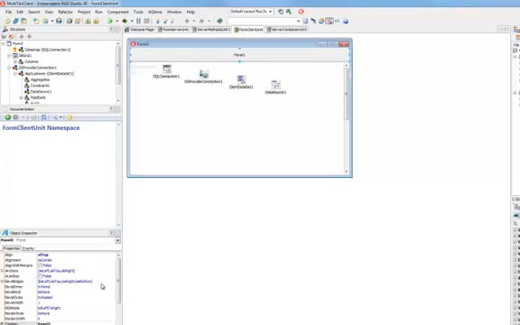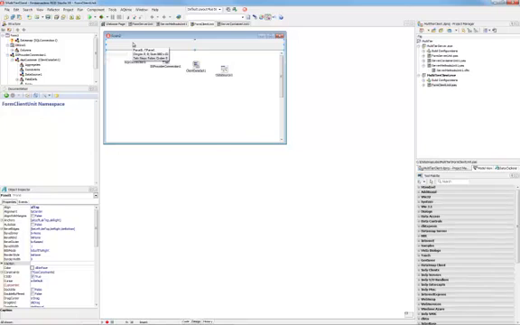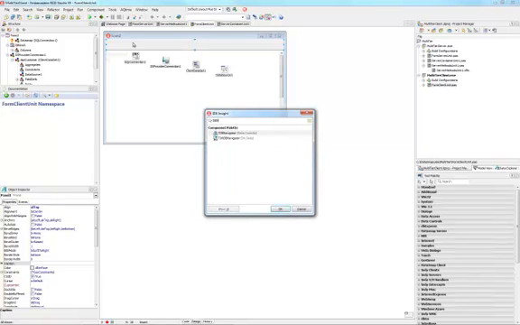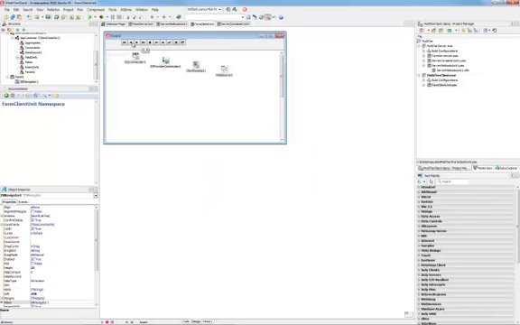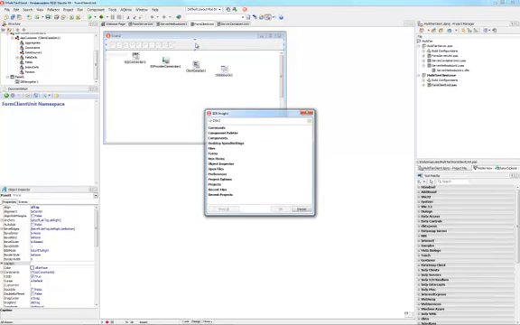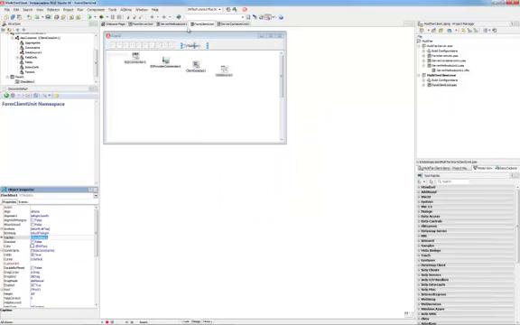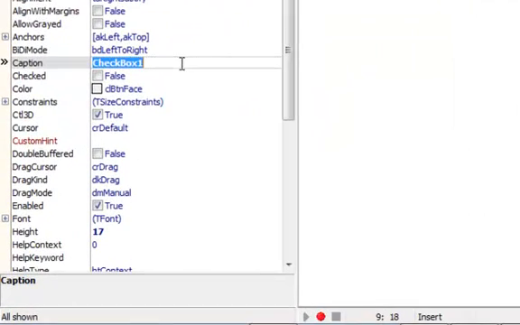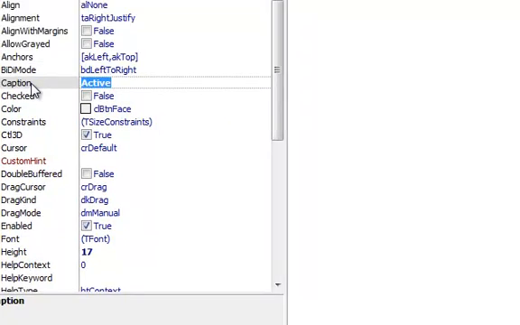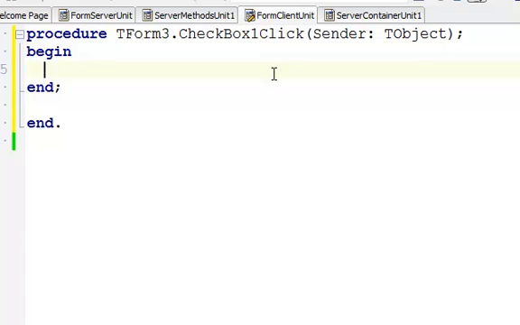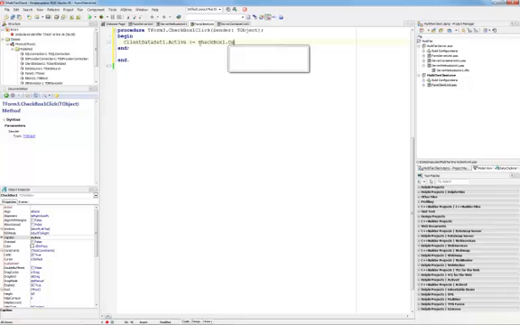So now to finish this application, I'm going to remove the caption from the panel, and I'm going to add a little DB Navigator component so I can perform some operations on a database. This DB Navigator has to be connected to the data source component. Okay, and now I also need to add a checkbox. So this is going to be my checkbox. I'm going to use this checkbox to open or close the client data set. So here I'm going to add one line of code. The client data set dot active equals my checkbox dot checked property.